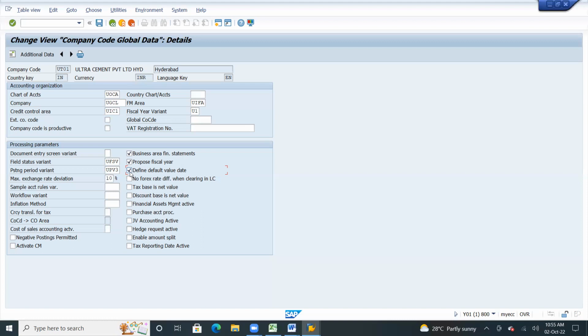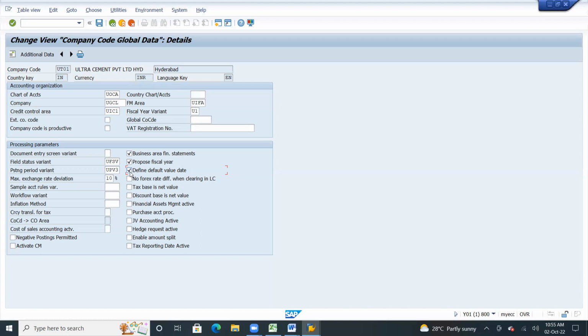So for encashment date, we will give the value date manually. Yes, petty expenses. When we run the payment proposal, the value date we will only manually give, right? Correct. The field will pop up and for cash payments, we need to enter it manually.